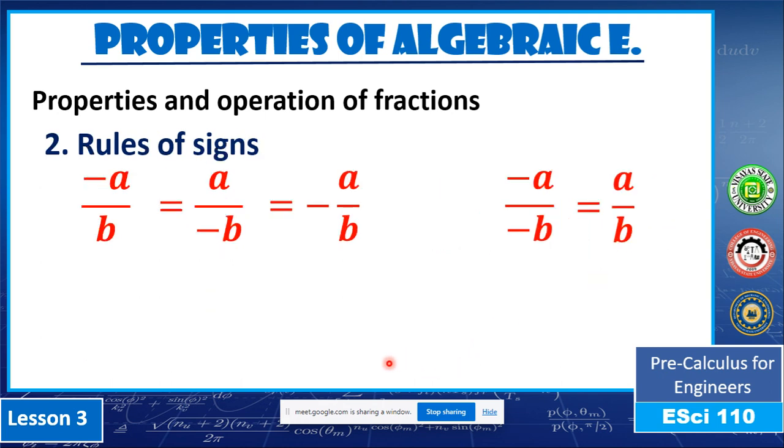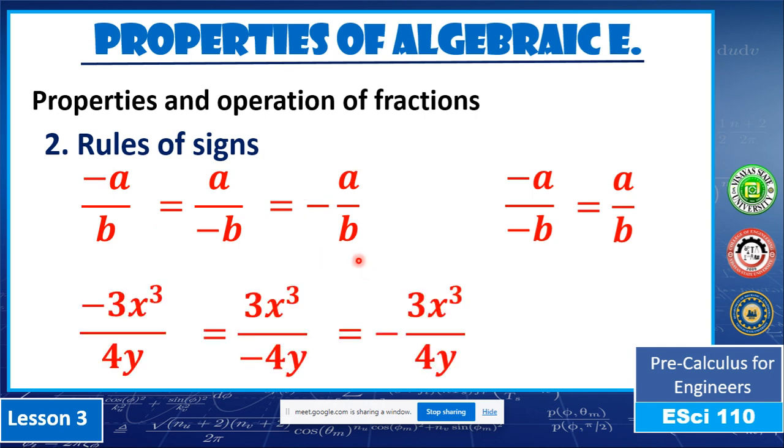So to summarize this, for example, if you have a negative sign on the denominator, either numerator or the denominator, the resulting fraction would still be negative. However, if dalawa na yung negative sa numerator at saka sa denominator, of course, follow the operation. If you have -1 on the numerator and -1 on the denominator, it would be cancelled out. Therefore, the resulting fraction will now be positive. Unlike those on this previous part, like only one is negative, so therefore the whole fraction will now be negative.